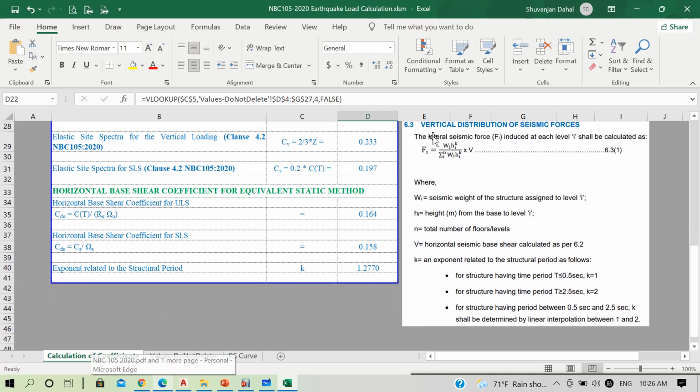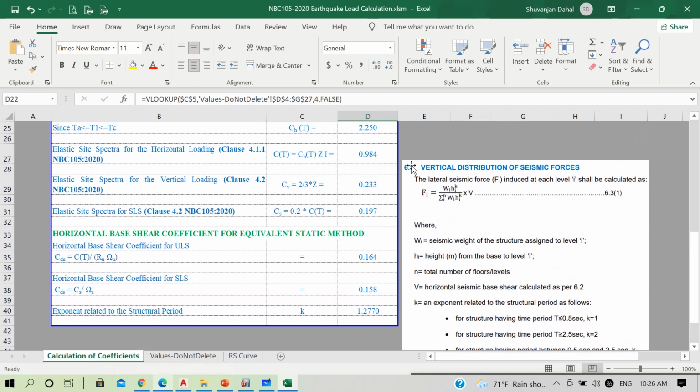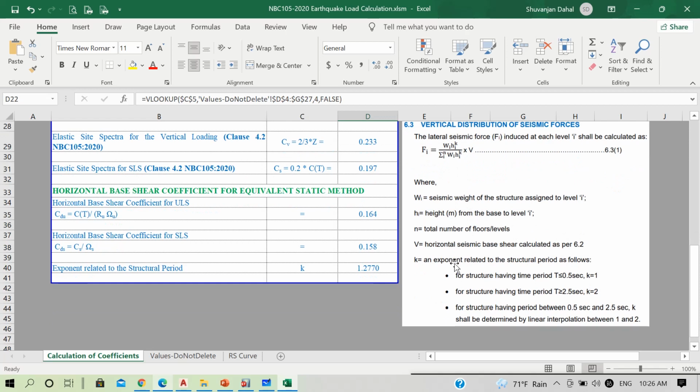In code clause 6.3, which talks about vertical distribution of seismic forces, we have a formula for the lateral seismic force at each level i. And in this formula, we have a factor K as the exponent of this hi. This K is an exponent related to the structural period. So for a structure having the time period less than or equal to 0.5 second, K is equal to 1. If the time period is greater than or equal to 2.5 second, K equals 2.